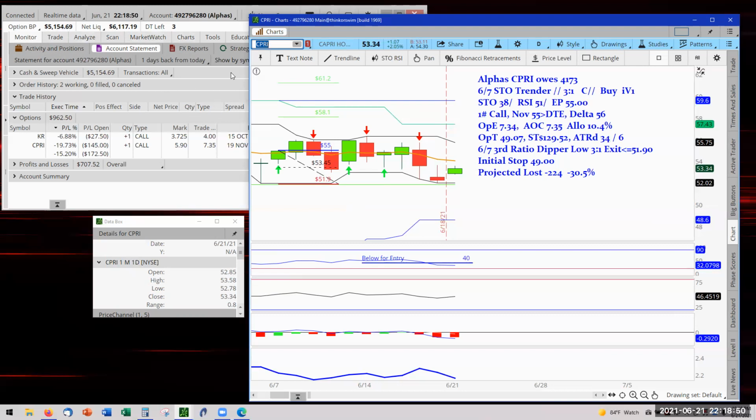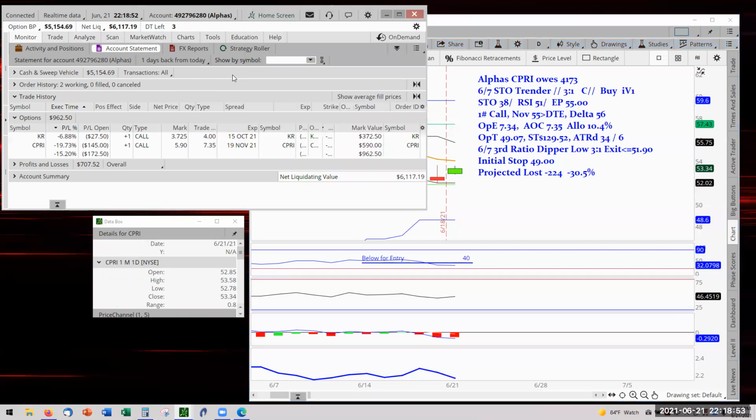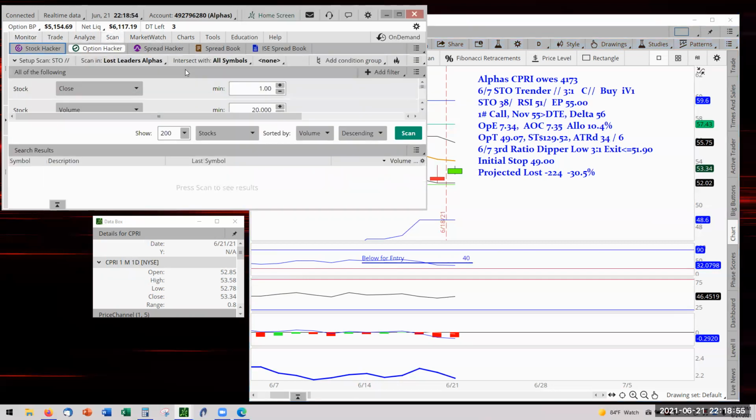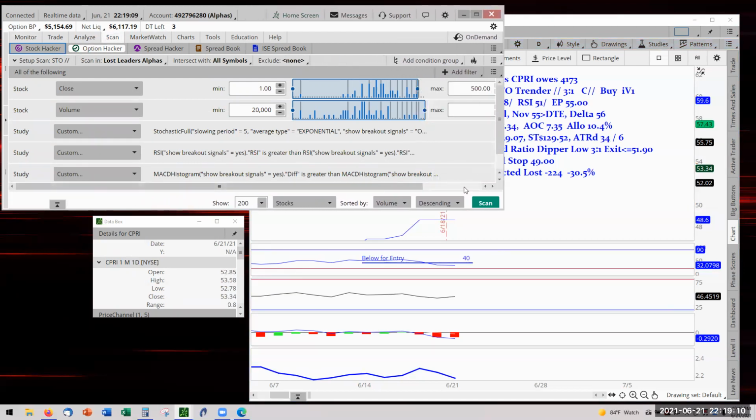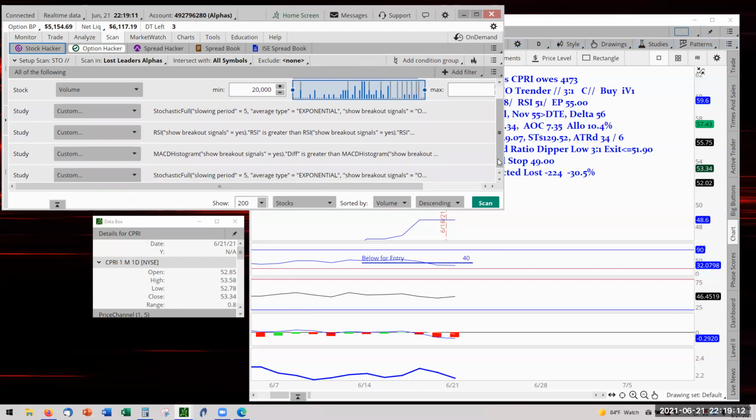So that takes us to scanner runtime. Let's go on to scanner runtime. And here's our scanner. Now this is the core right there, and the core is very simple, for those who are interested in getting into this. And that is what I said earlier. Now the core does not use the EMA. The core is stochastics, RSI, MACD, and stochastics exponential.